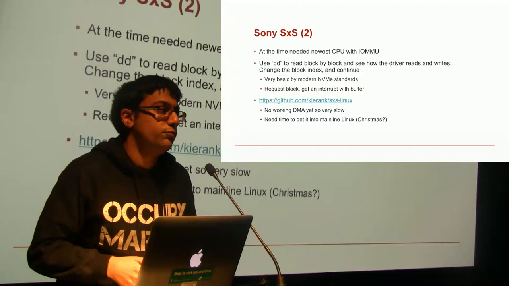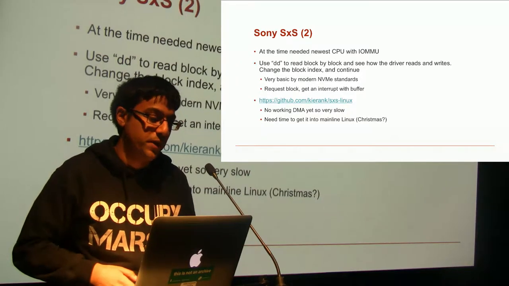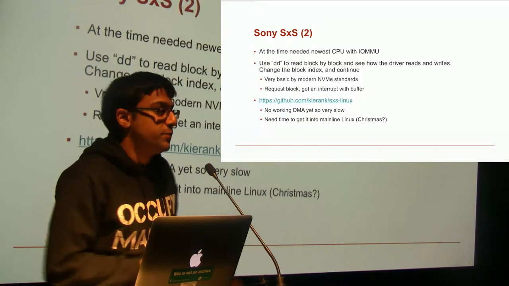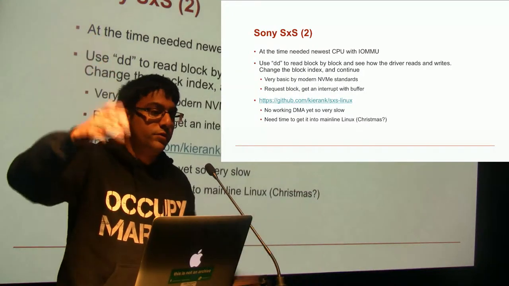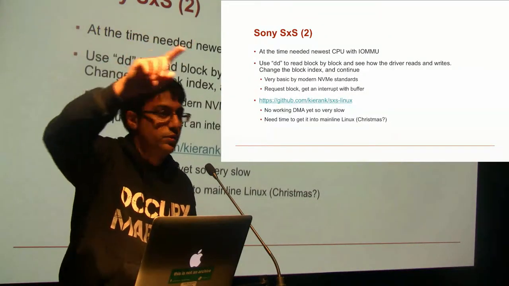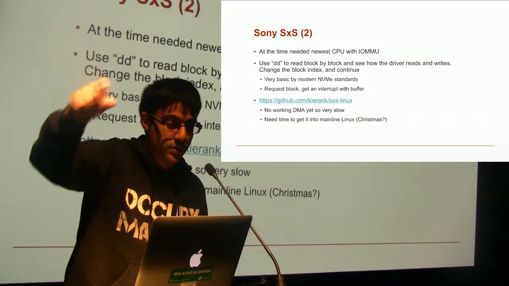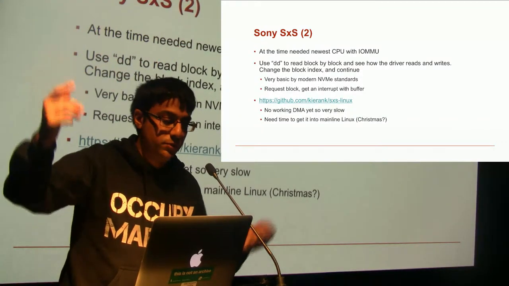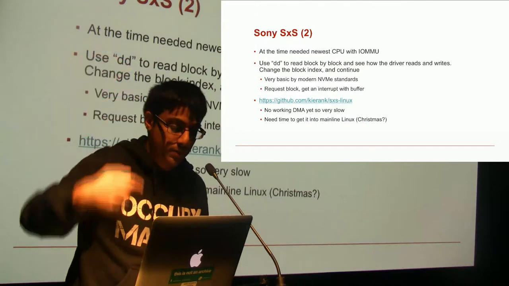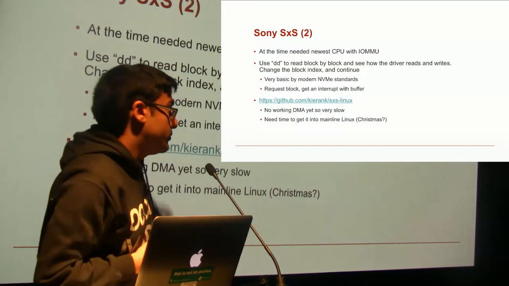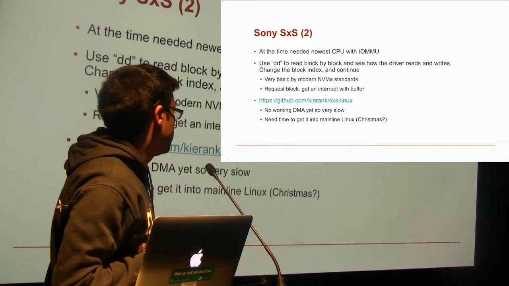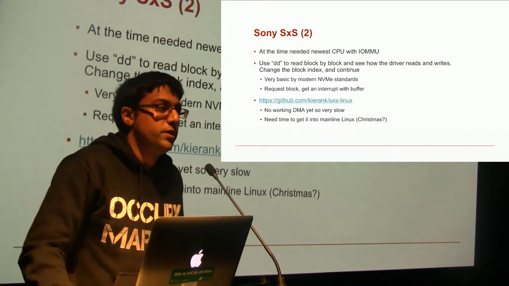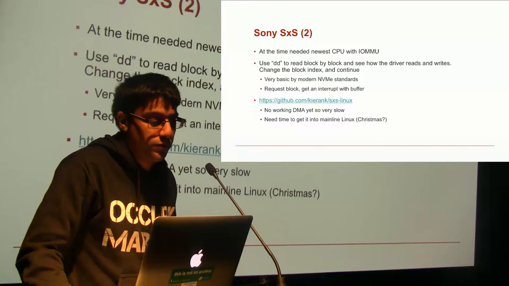And actually, it was relatively simple once you figured the patterns out. At least compared to modern architectures. So you say I want block 100, and it just writes the thing saying I want 100, and so put it in this piece of memory, and then it gives you an interrupt. Or you write to some register, and it gives you an interrupt back. So the code is there, it can actually read, and I think writing isn't too much work after that. I never got around to implementing DMA for high-performance access, so it is a bit slow.